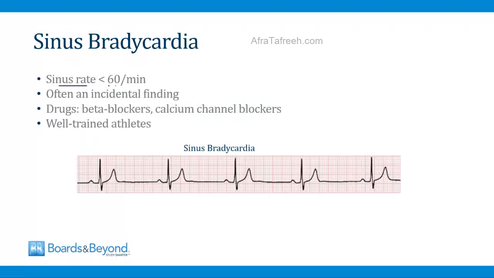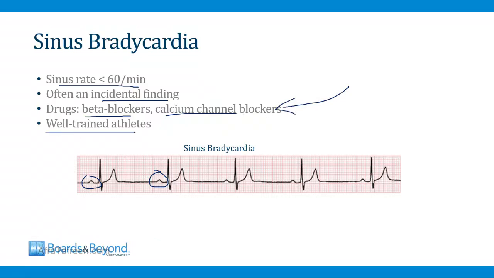So now let's talk about sinus bradycardia. This occurs when there's a sinus rate at less than 60 beats per minute, meaning that P waves are being generated at a rate of less than 60 per minute, and all those P waves are being conducted to the ventricle to generate a QRS complex. This is often an incidental finding, and it often is found in patients who have a reason to have bradycardia. For example, patients taking beta blockers or calcium channel blockers often develop sinus bradycardia, and that's because one of the effects of these drugs is to slow depolarization in the SA node. Well-trained athletes often have sinus bradycardia at rest. That's because these patients have very healthy hearts, and when they're in the resting state, the heart tends to beat at a slow rate.